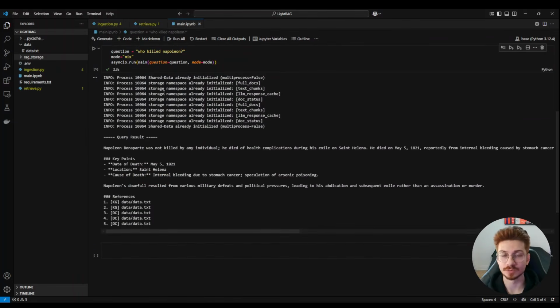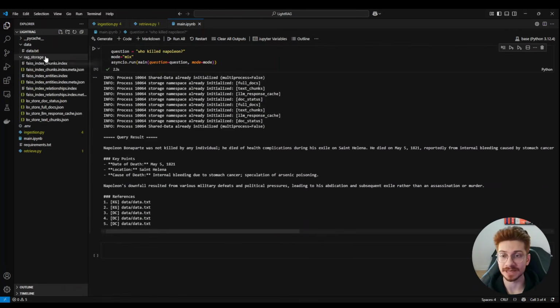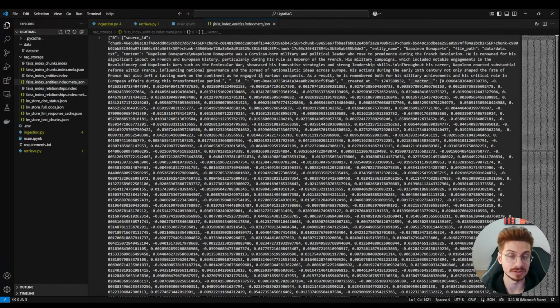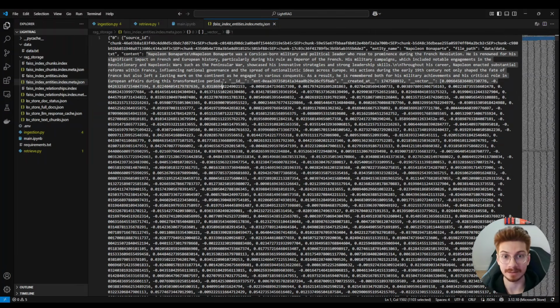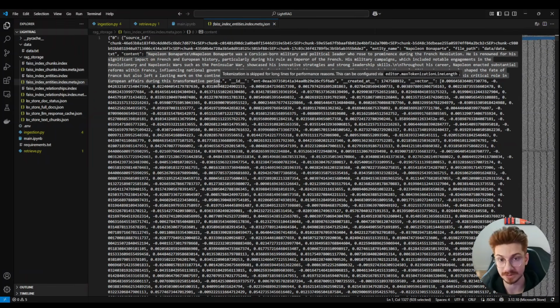Now let's explore what was happening during the pre-processing and what is in our RAG storage. I'm going to show you the file that created the nodes in the knowledge graph. In this file, we have a source ID, that is the ID of the chunk. We have the content of that chunk, which is created using the LLM during the pre-processing.